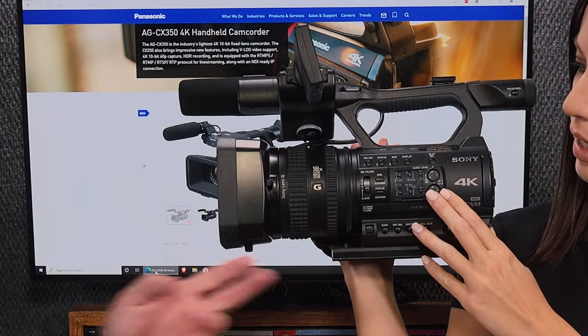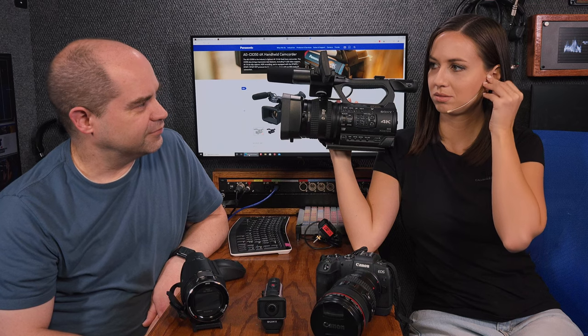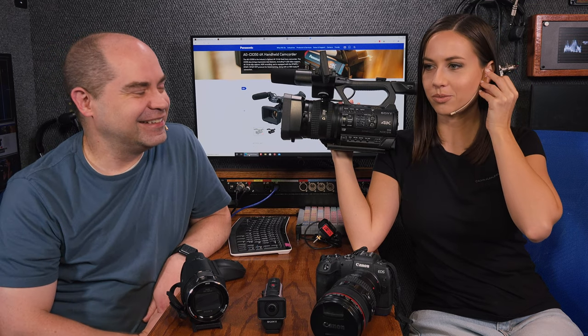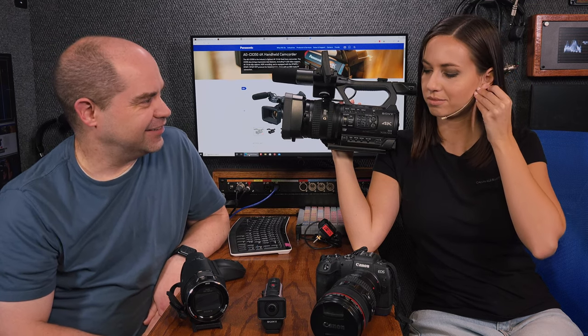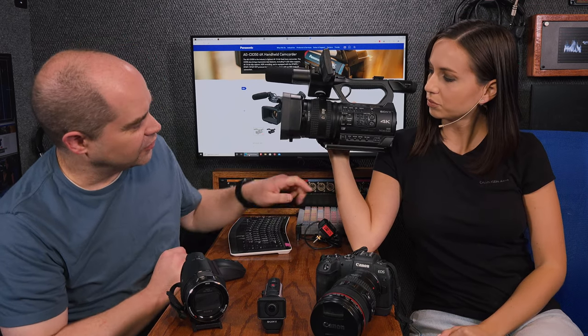And then you've got all the buttons at your fingertips. When you're doing live, you want to change things quickly. The last thing you want to be doing is going through a menu when they're ready to start, and you usually can't stop the production. So you've got to be ready.